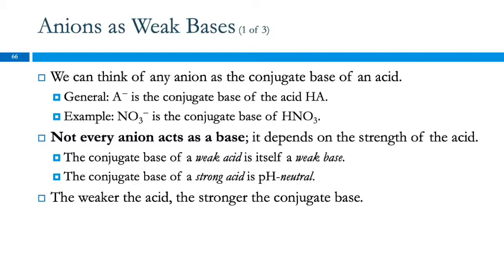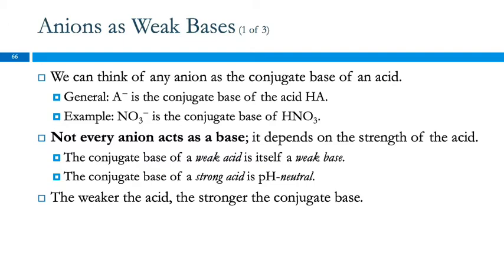It's like a game of hot potato almost. You know, they're just passing hydrogen ions all over the place. And some things hold on to them longer than others, and some just toss them back at you. So if we look at NO3-, this is the conjugate base of HNO3. I take this anion, I put a hydrogen ion on it, so now it has an H. The H has a positive charge, and so the charge of this changes. I get this, which is an acid.